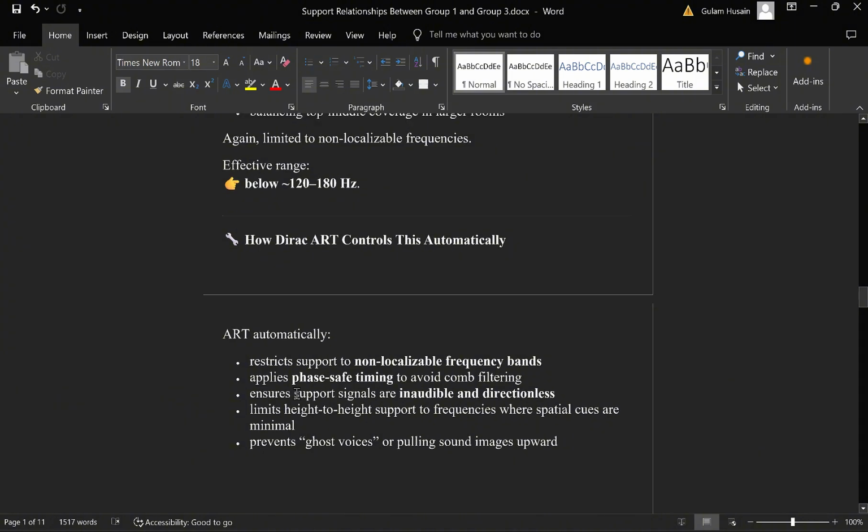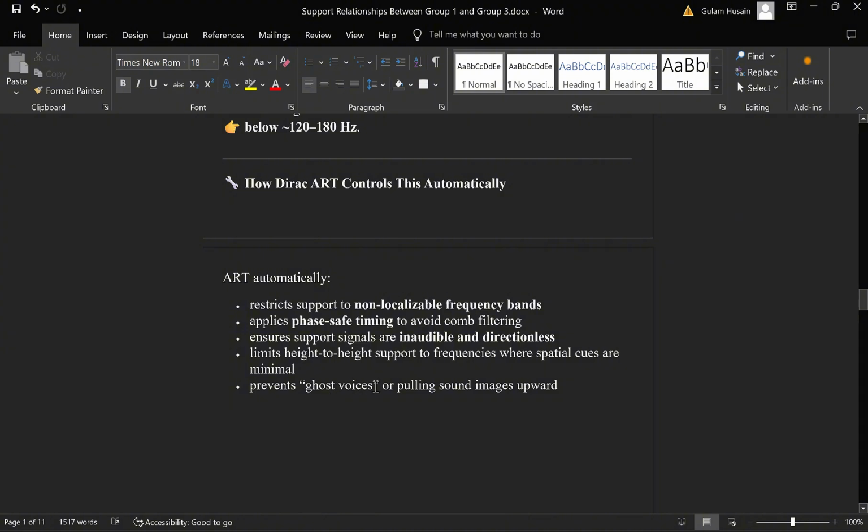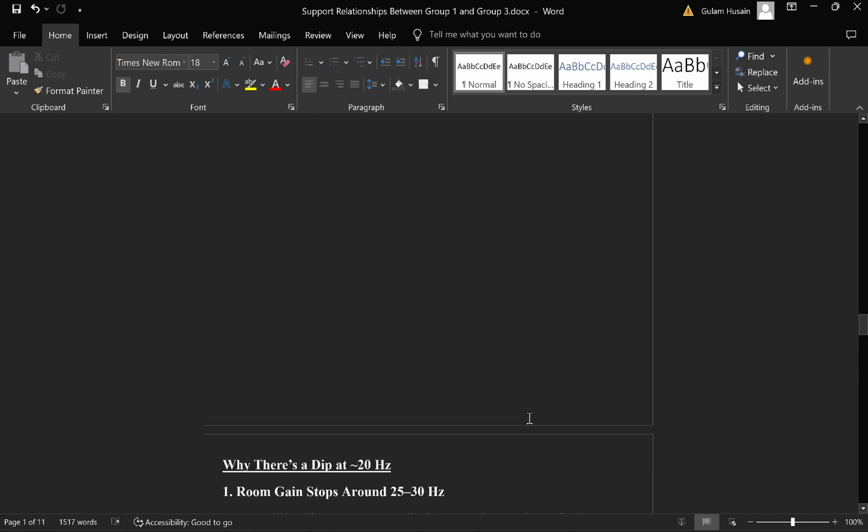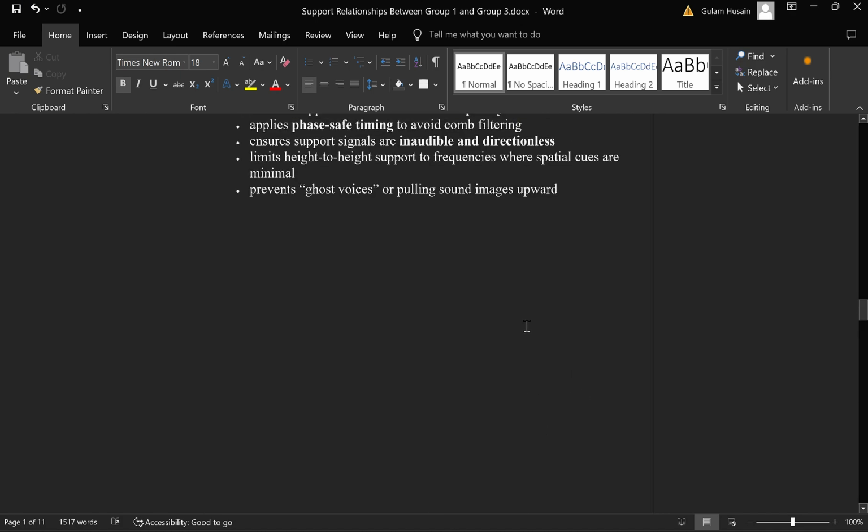ART automatically restricts support to the non-localizable frequency band, applies phase-safe timing to avoid comb filtering, ensures support signals are inaudible and directionless, limits height-to-height support to frequencies where spatial cues are minimal, preventing ghost voices or pulling the sound image upwards, right?